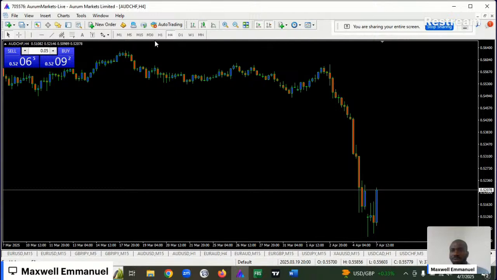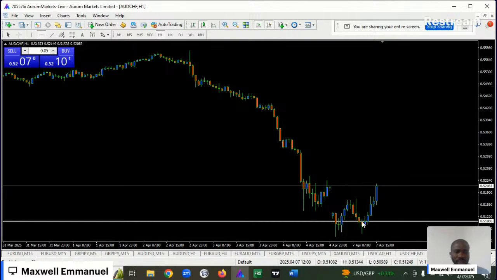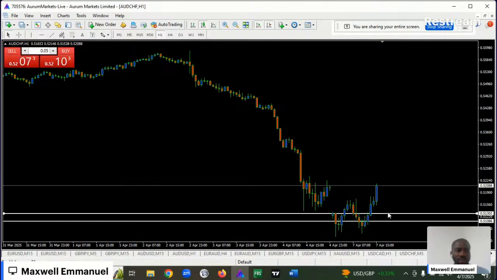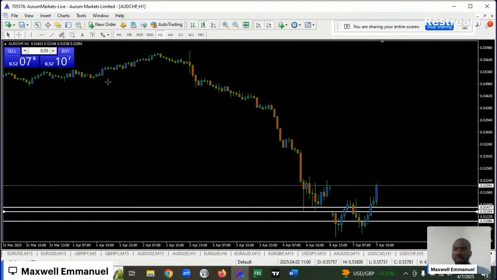Okay, so let's go down to the 15 minute and 1 hour. So this would have been a good entry. Australian dollar CHF, this would have been the best entry. So if you have missed this move, then you should wait for price to pull back to fill this fair value gap it's created. If you want to buy, you should wait for price to pull back to this fair value gap before you consider buying Australian dollar CHF. This would have been the best entry.